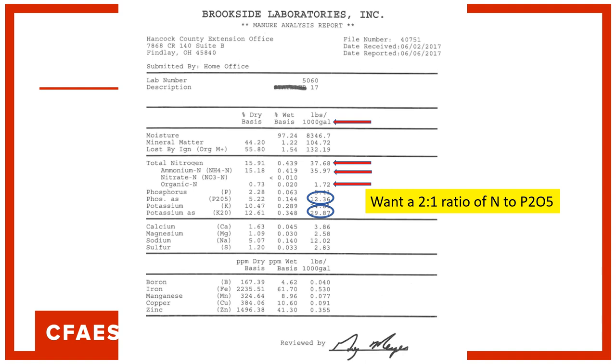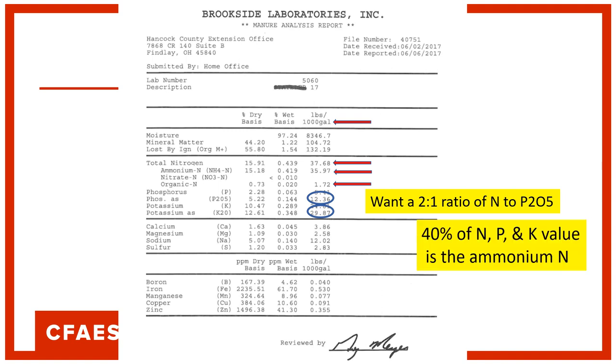I have twice as much nitrogen as phosphorus when side dressing corn. If we want 200 units of nitrogen on corn in a two-year corn-soybean rotation, that rotation will pull somewhere between 100 and 125 pounds of P2O5 from the soil over two years. So if we put 100 units of P2O5 with the nitrogen in the manure, we know we'll pull that back out over the next two years. About 40 percent or more of the total N, P, and K value in a hog manure pit is ammonium nitrogen, so capturing that ammonium means capturing the true value of that manure.